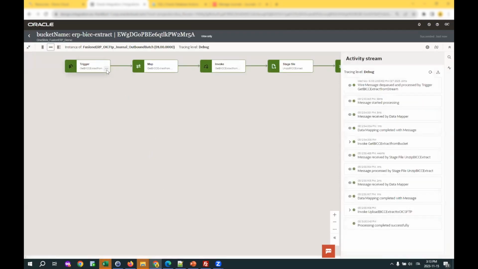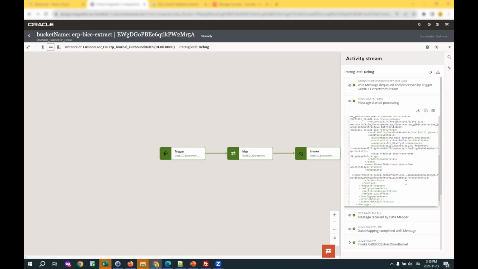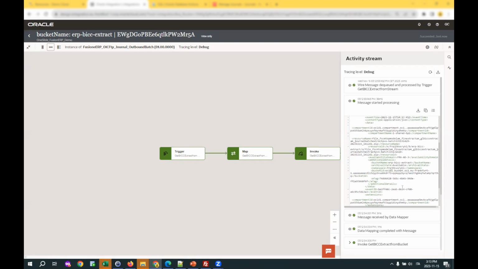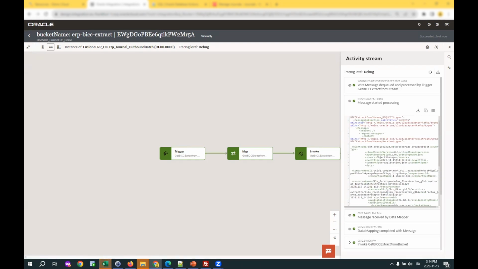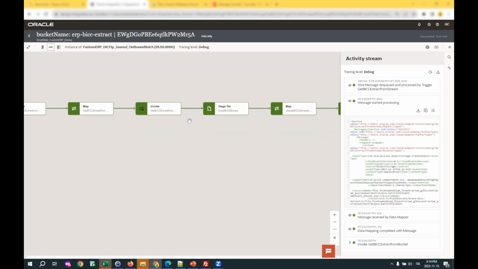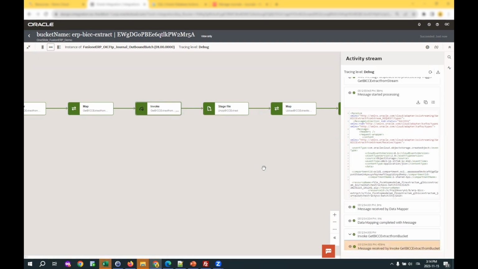And the outbound batch is exactly this one, and so has been triggered by an event here, and the event is exactly this one, which is saying that the object storage, with a specific parameter and so on, is then providing information about a specific file to be downloaded. This is the file name that we wanted then to get. And then the integration is going to get exactly this file from the object storage.